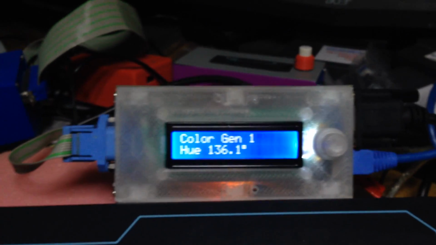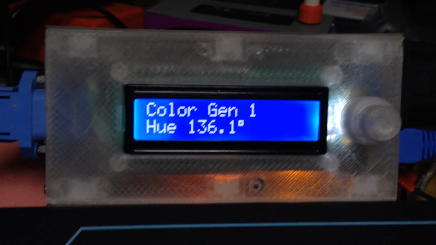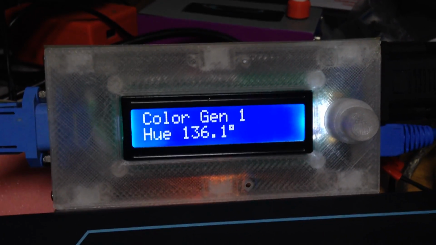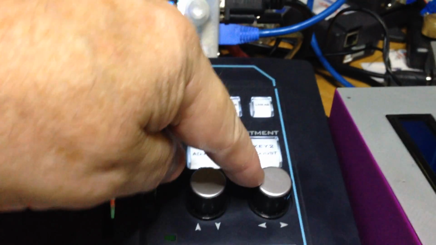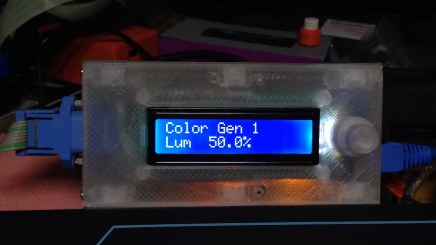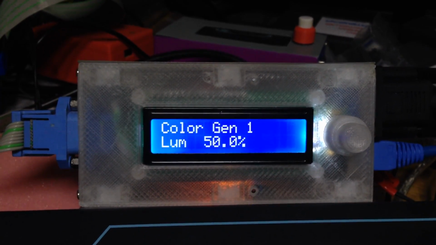And as I said, the main menu in here is Colour Gen, and the sub-menu is the items within the Colour Gen. Now that also includes Colour Gen 1 and Colour Gen 2. So as I turn the enter knob once, one little click, you'll see it'll go to the next item, which is Loom, and then I turn it again. Oh no, I turn it twice.